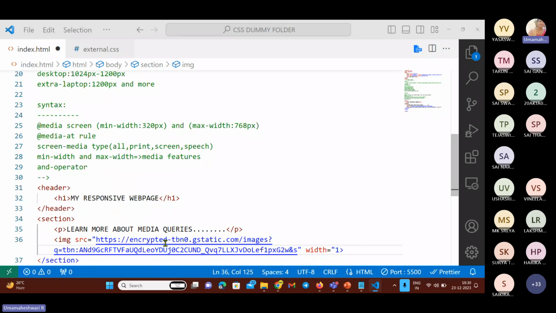We'll give it as 100%. Let's see how this is going to be. Okay, so that's all, that is the HTML.